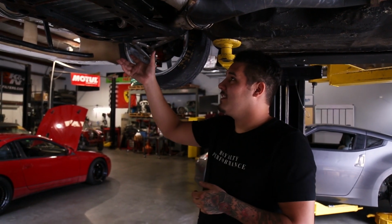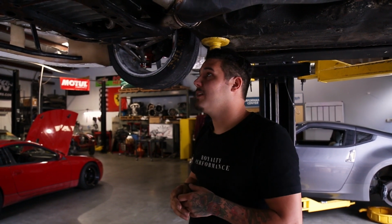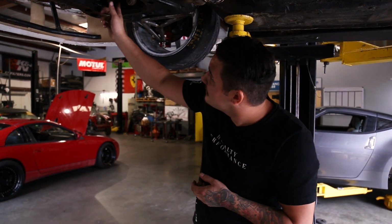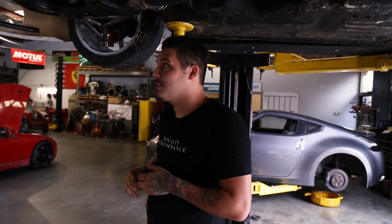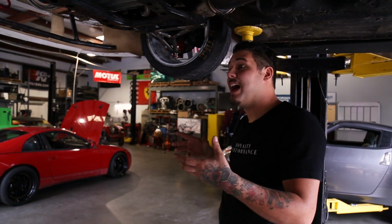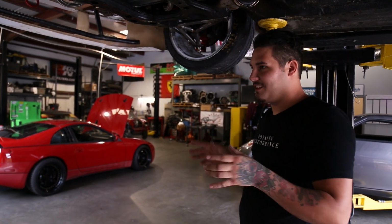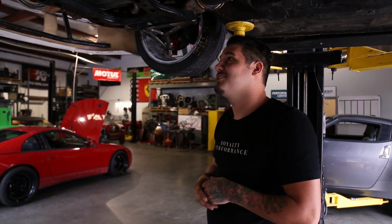With retaining the factory dimensions of the subframe, I had to get creative with how I could mount it. I fabricated solid motor mounts and took a base plate, mated the base plate to the subframe, and then built my motor mounts off of that, keeping in mind that I would have to keep room for all the accessories, the exhaust, and the dry sump, with putting that big engine in the smaller chassis.